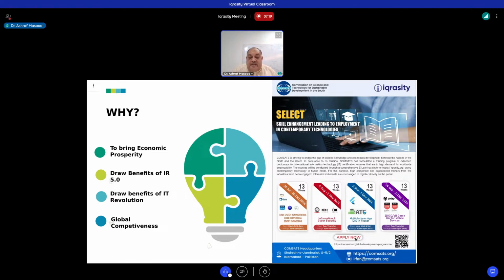This was not possible in past industrial revolutions. There, we were limited by human resource, by machinery, by raw material, by metallurgy or something else. This information technology has brought us an opportunity for people to become at par with the developed world. This program is there to help the people of member states of COMSATS to be at par with the developed world, and this is probably the objective and vision with which this whole organization was raised.